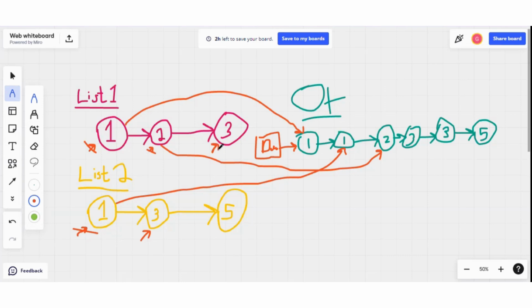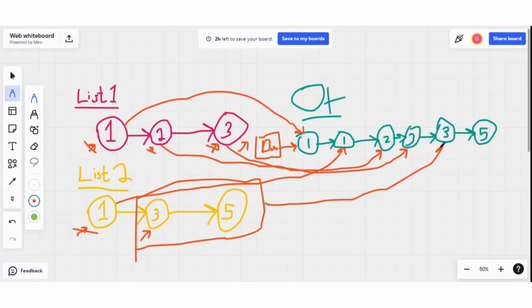So now 3 and 3 are the same, so this is also going to move directly here as the next 3. Now, given that all the values of this list are done, automatically your program should just bring the rest of list 2 in its entirety to the end, because now the pointer is pointing at an empty space on list 1, which means no more values. And if no more values are left, we can just bring in all the rest of the values and bring them to their appropriate position at the end of the list.